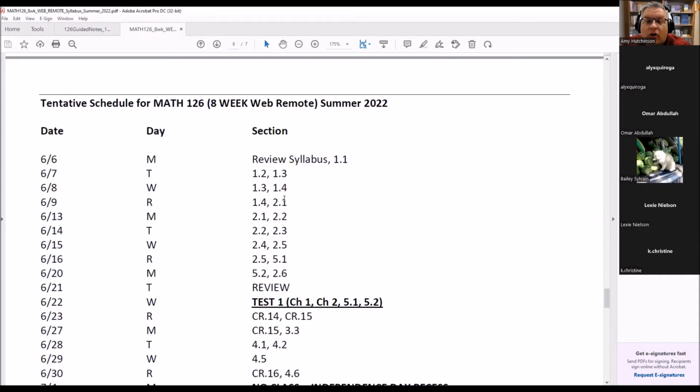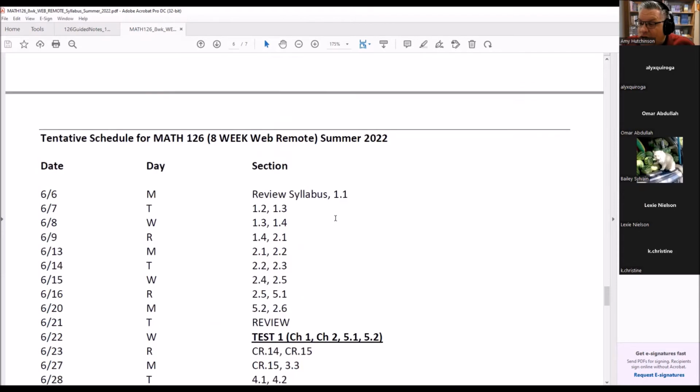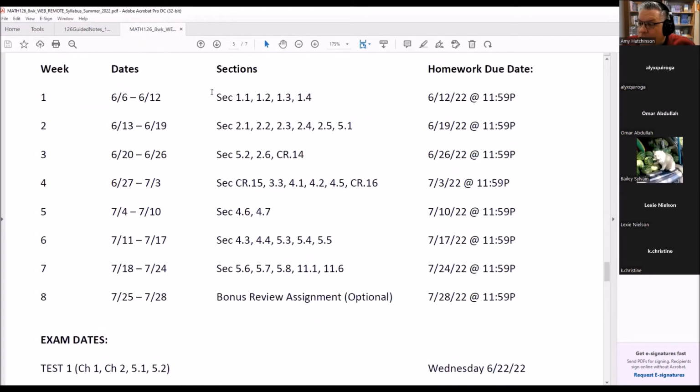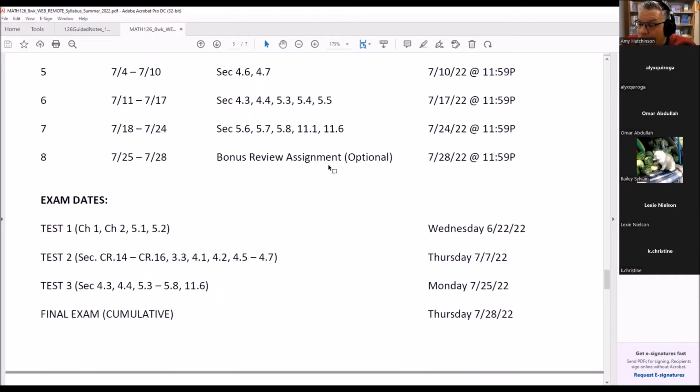I'm never going to assign a homework problem or homework assignment to you if we haven't completed all of it during lecture. So for instance, if we look up here, we have sections 1.1, 1.2, 1.3, and 1.4 that we're going to cover this week. Let's suppose that we don't finish all of 1.4. Well, then I'll have 1.4 be due the following Sunday instead. So I'll just extend that, so that you have time after the lecture is done to fully complete that.